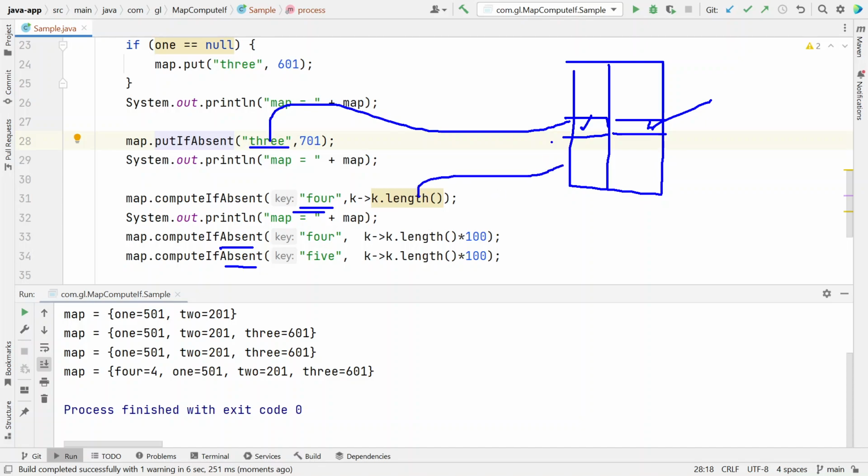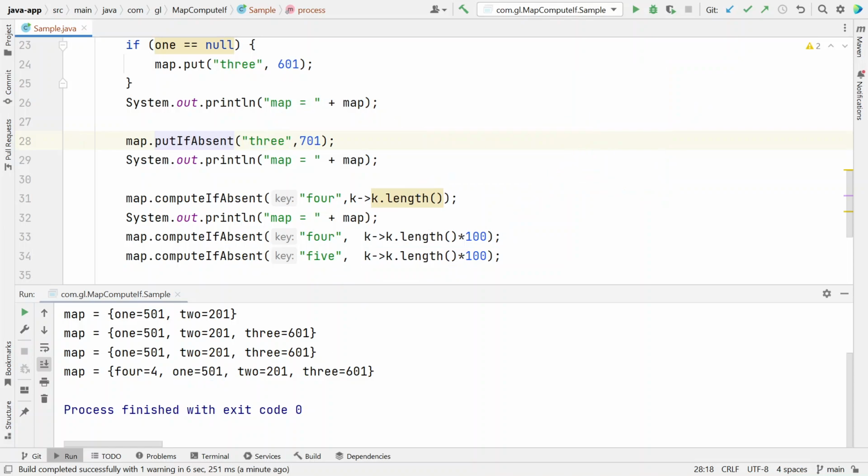Here key 4 already exists, so this calculation is not going to be computed. Again, computeIfAbsent with key 5: key 5 does not exist in the map here, so it is going to calculate and store this value 50.